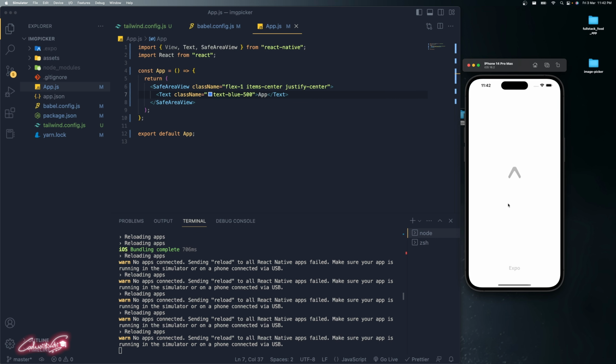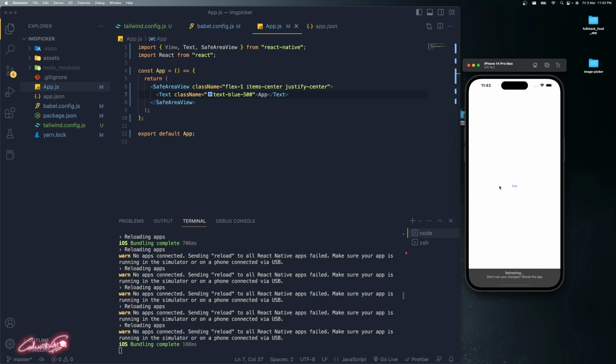Let me open the Expo app one more time. It's loading. We made everything perfectly. Look at that. Now it's working.